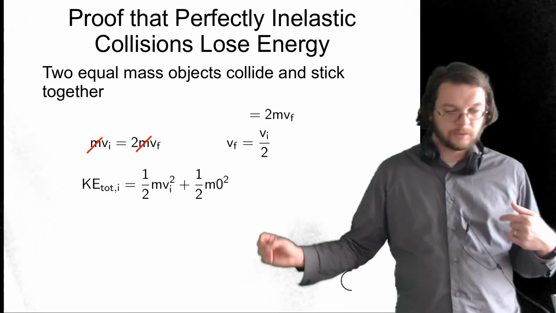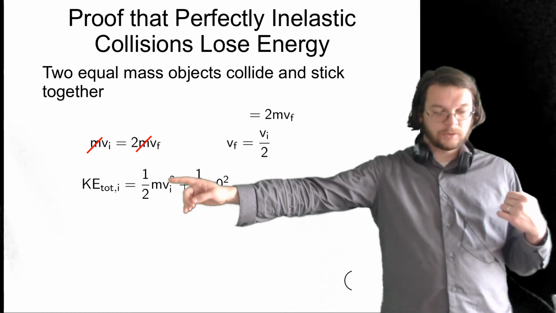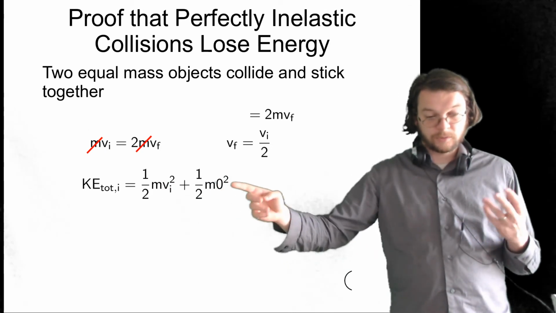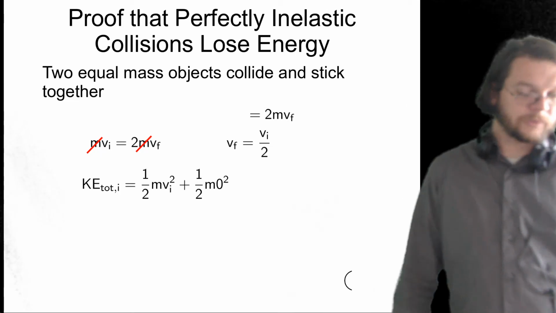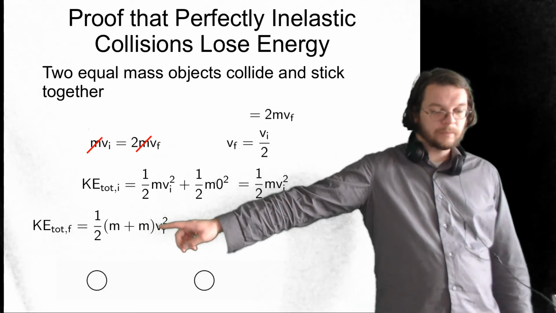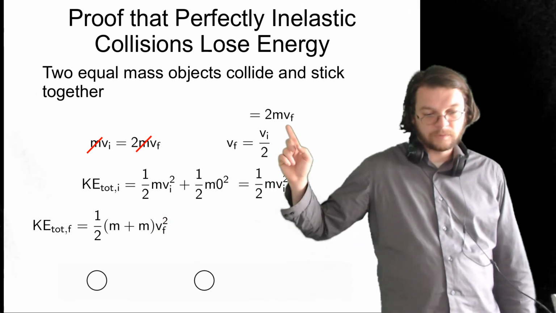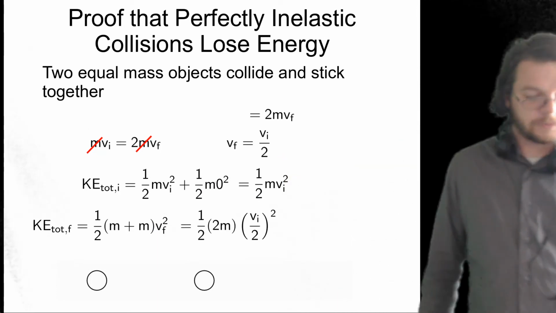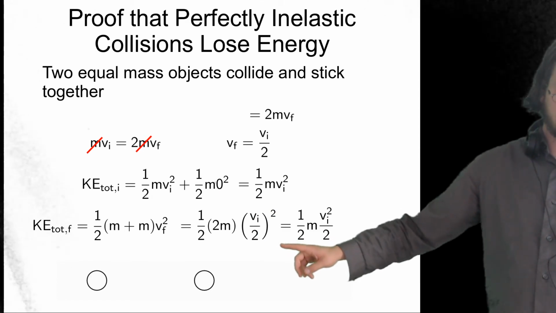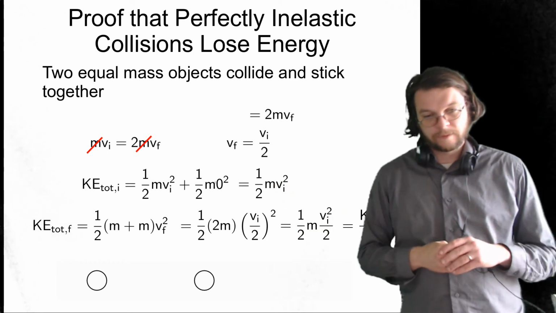What's interesting is that if you want to think about the kinetic energy, the initial kinetic energy is 1/2 m v initial squared. The kinetic energy of the other object, which is at rest, would be 0. But then the final kinetic energy is going to be 1/2 times 2m times vf squared. All right, so you get a 2m there, but vf is v initial divided by 2. And so 2m divided by 4 is this, which is actually half of the initial kinetic energy.